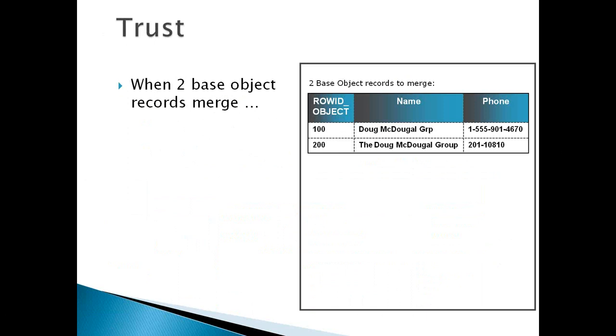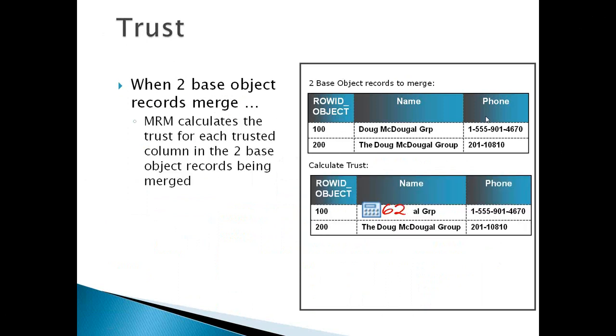So the first scenario is when two base object records merge. That's an advanced topic. Merge we have not covered, we are just in the load process. Once we load the data, we have to run the match process and then the merge process. That's module 5, which we have not covered, but I'm just telling you the scenario and how it works. So in my base object, I have loaded these two records. They might be from the same source system or from different source systems. Both are possibilities here.